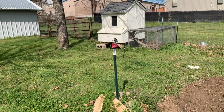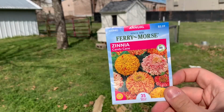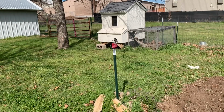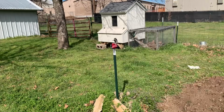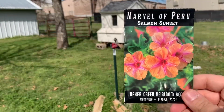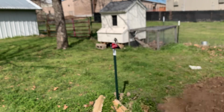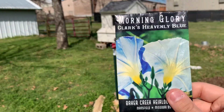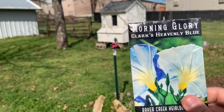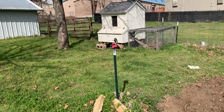All right, so what we're gonna plant, some of these, something called Marvel of Peru. These kind of come out at night, it's kind of cool. And then morning glory, we have to soak these for 24 hours. So we're not gonna get these in today. We're gonna put these in some water.